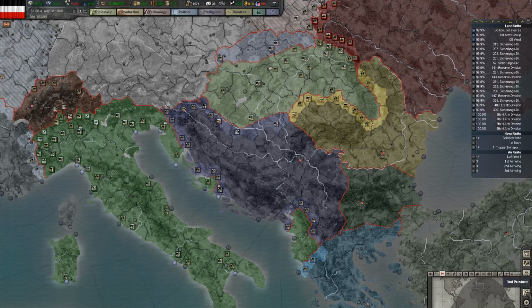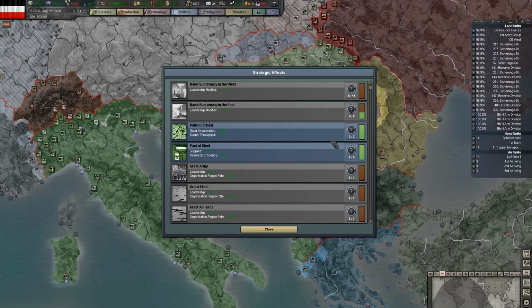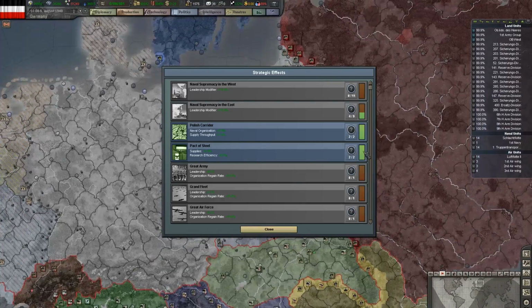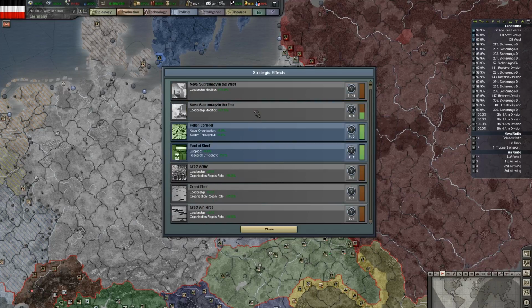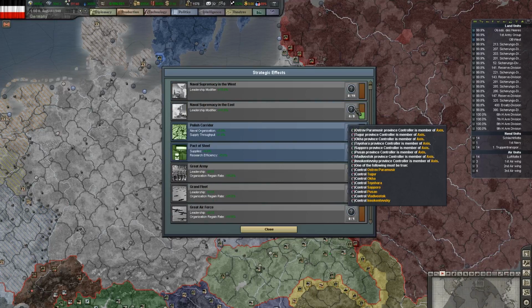One other thing, actually, now that I think about it, what I wanted to check is strategic effects. Let's see what of these we actually got. We got the Polish corridor. So we control Danzig, and what does that actually get us? Naval organization +5, supply throughput +1. We have Pact of Steel, which is, we got Italy in the Axis, so we get some additional supplies and research efficiency. We have Veteran Army, which we fought 250 battles, so leadership modifier, organization regain rate. Okay, so that's really nice. And naval supremacy in the east we're currently working on. Okay, so some stuff we don't quite control yet.